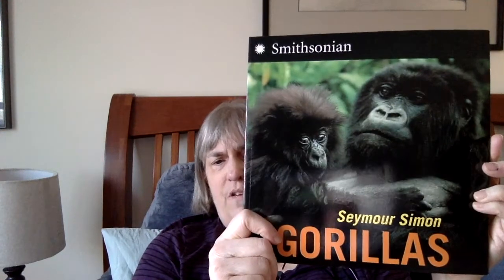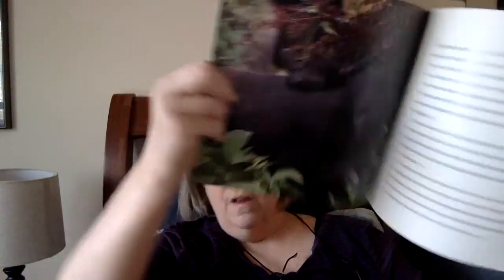Another example: sometimes you'll find series of books by Seymour Simon. They might look a lot like all those other series — lots of photos and everything — but Seymour Simon is really trustworthy. In the handout to go with the book talks Deborah and I will do tomorrow, that handout will also include a list of authors who do a lot of information books and who really take care and are trustworthy in doing their books.